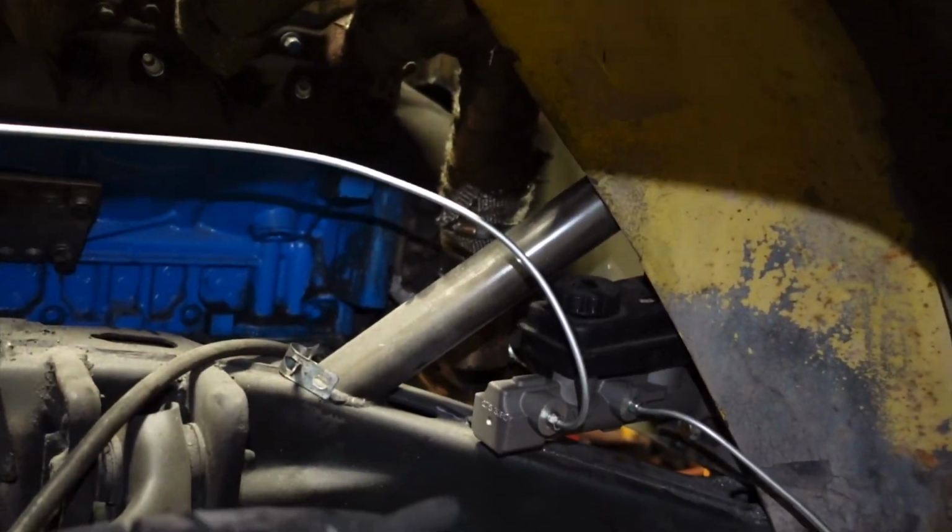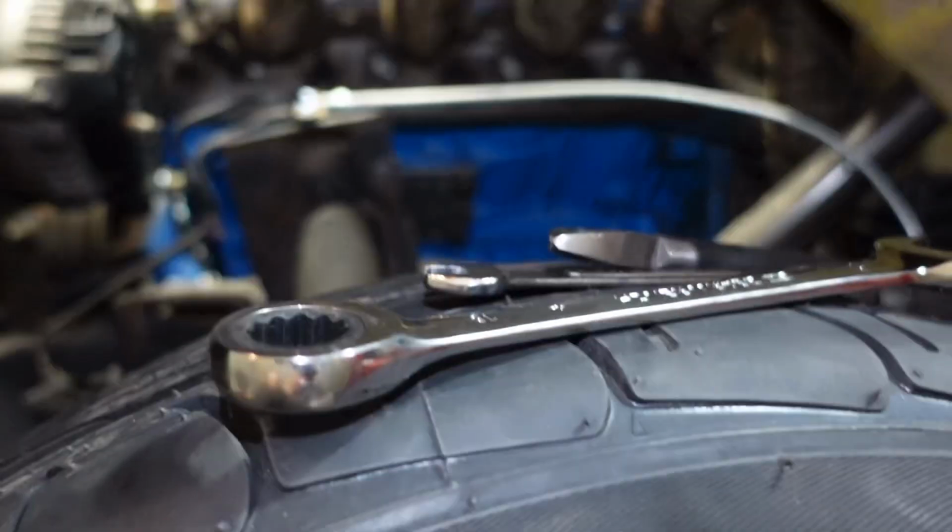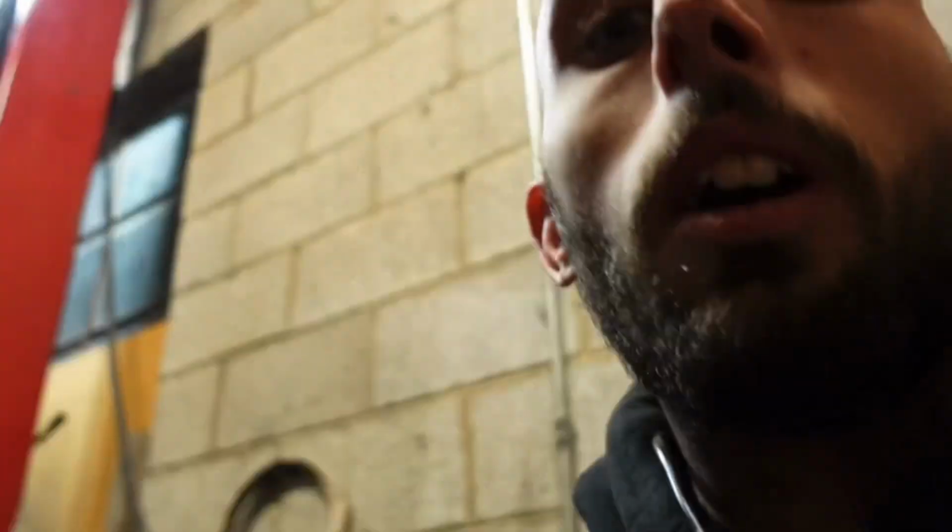But it goes right there to the master cylinder, and then we've got a line coming off the master cylinder right here to a distribution block. Let me try and get the camera up in there. There we go. Right here to this distribution block that goes to the individual front brakes. So, that wasn't a very good way to show it, but there you go. So, that is the brake system. It is officially done. All we have left to do is bleed it tomorrow and hope that it holds pressure.